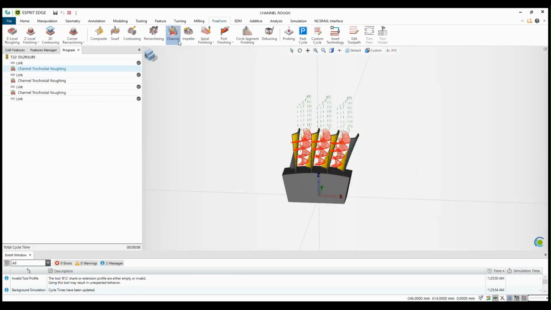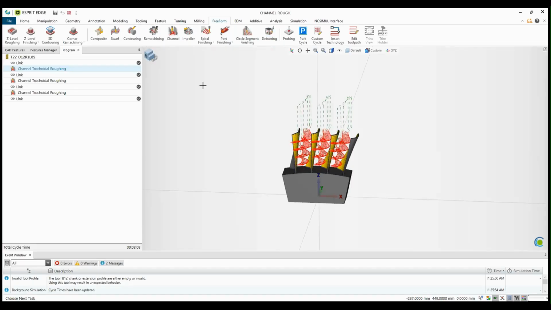You can see at the top here: composite milling, swarf machining, 5-axis contouring, remachining, channel milling, impeller, 5-axis spiral finishing, and we have both roughing and finishing. Similarly, we have port roughing and port finishing, circle segment finishing, and deburring. So these are all dedicated cycles which are available for 5-axis.